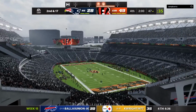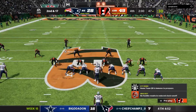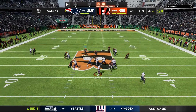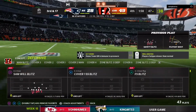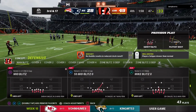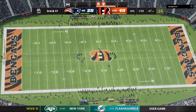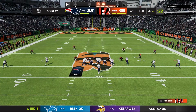Just 2 minutes remaining here in the 4th quarter of what has been a one-sided affair. So the Patriots with the football as we get you reset. They're looking at 2nd down now as they search for a consolation score. After the sack on 1st down, Stafford, and he takes a shot on the release as this will be incomplete. We've seen this quite a few times in this game. Offensive line unable to keep leverage, unable to keep people away, facing a lot of pressure. Fortunate just to get rid of it. One of the reasons they're down is that inability, though, to stop the pressure. We saw another example of it there.